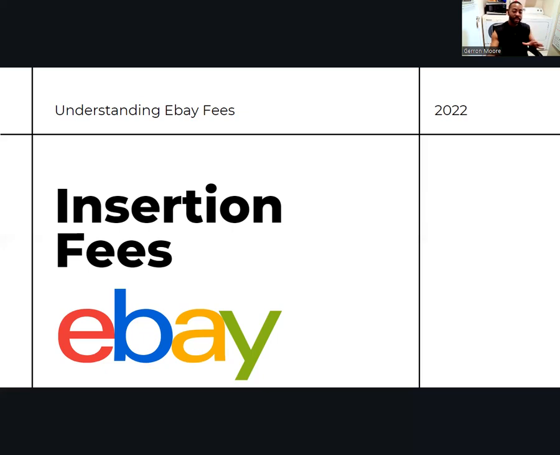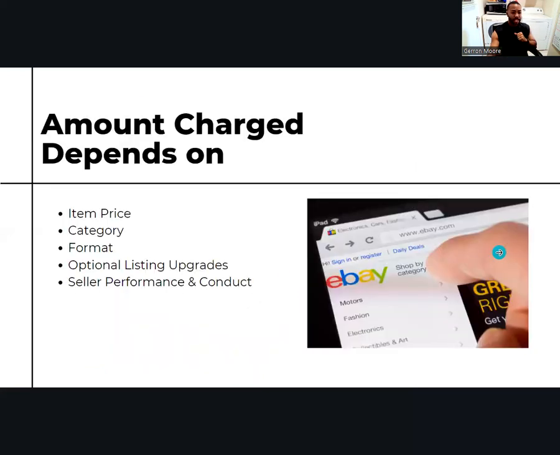Okay, I made a presentation. Like I said, this is going to be the first of several different videos that I'm going to be featuring talking about the eBay fees. Now, the insertion fee occurs whenever you list an item. Okay, so that's when it occurs. It occurs as soon as you actually list the item. Let's go ahead and move on in our presentation.